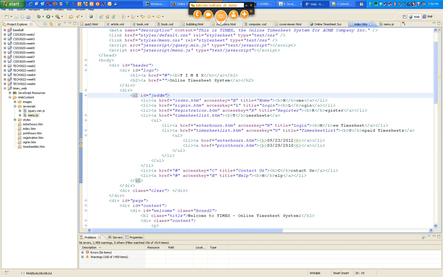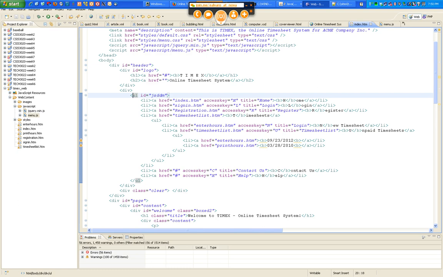So if I implement it for the home page, guess what you're going to do with the rest of the pages? Cut, paste, cut, paste. Because you already know that it works for the home page. And it's all inside my UL. My UL has a name, JSDDM, which has line items, and each one of the line items, if they have some menus, will have their own UL with their own line items. And each line item has an anchor, because that's the whole idea, right? That when you click on the line item, it's actually an anchor to a menu.